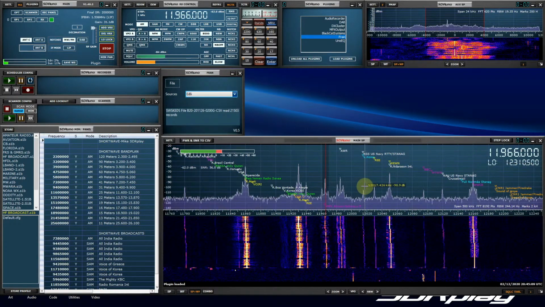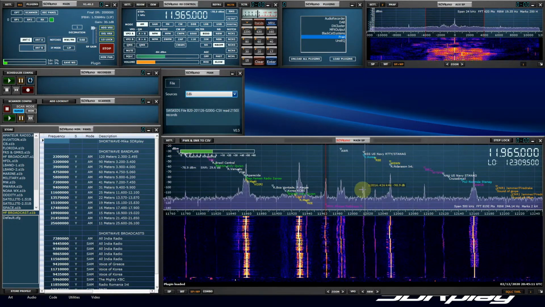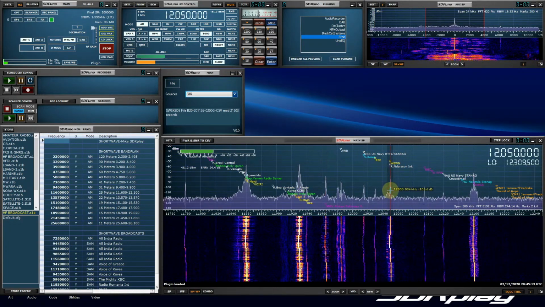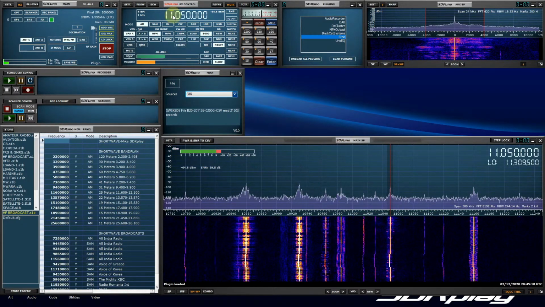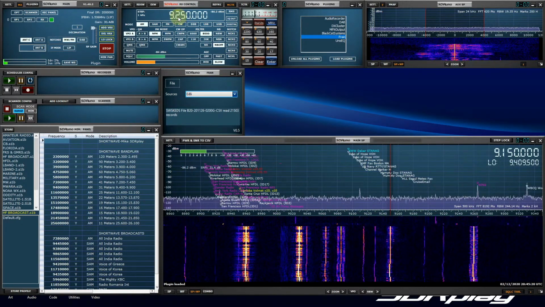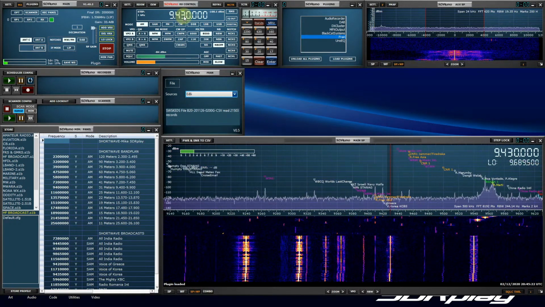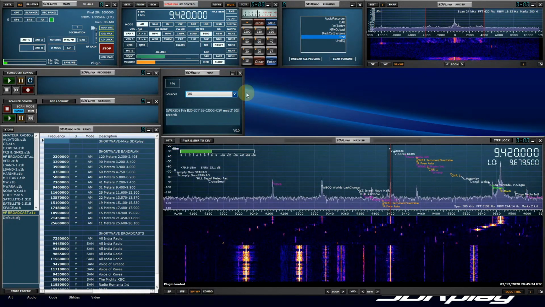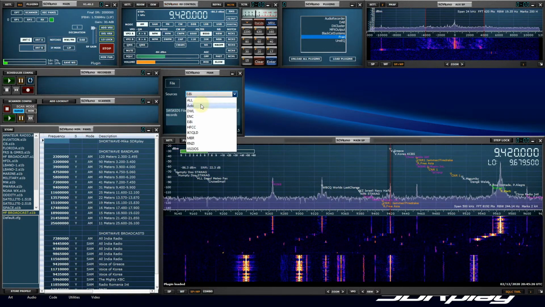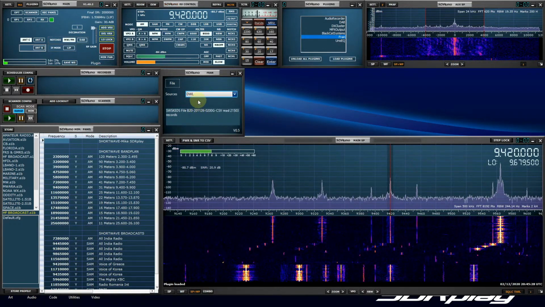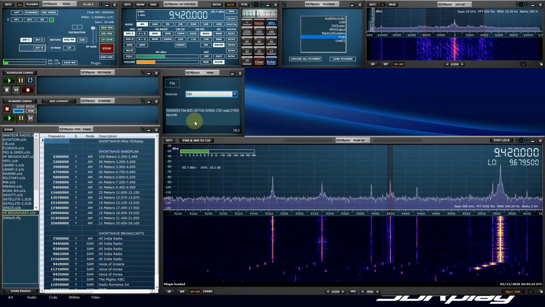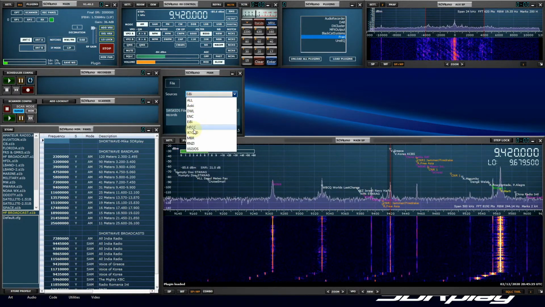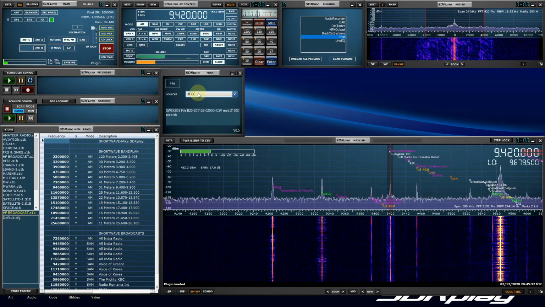Okay, so I can see that there's different colours. Is that representative of different...? I believe, and like I said, if I have this wrong, Eric, just correct me. I believe the different colors represent different languages that might be broadcasted. So let's say if I was listening to, I don't know, Radio Romania International, and it was broadcast in English, Spanish, and German. I believe the way Eric has it set up is that whatever the language is being transmitted in is going to be represented by a color on the main SP.